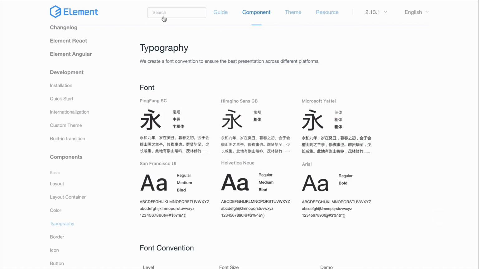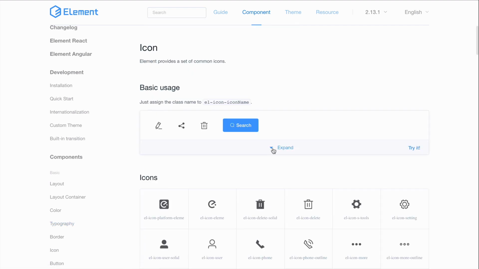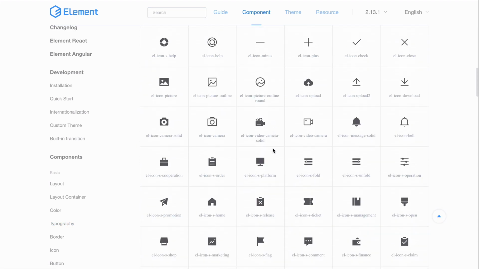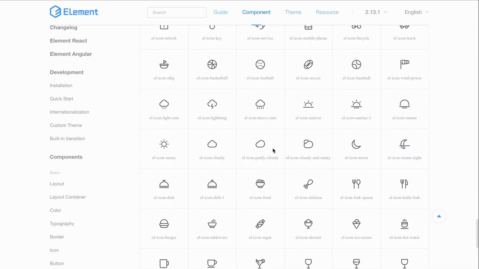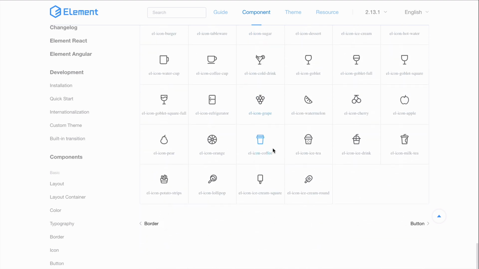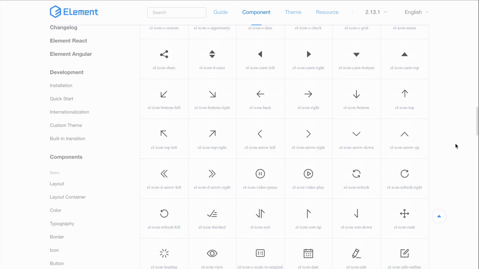The framework does come with some icons though, so you can look at the basic icons, which cover a lot of use cases, and they have some filled in as well as outlined icons. And I kind of like their icons because they're a little different. Like here, el-potato-strips, and just some things you might not see and styles you might not see if this was made by maybe someone from America.